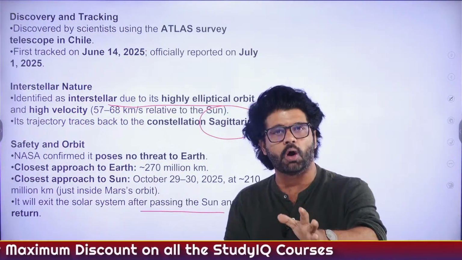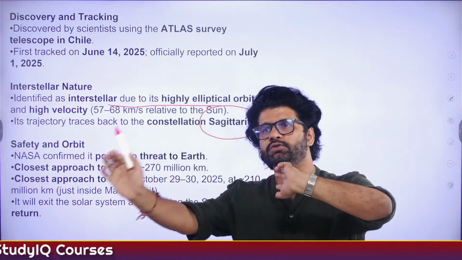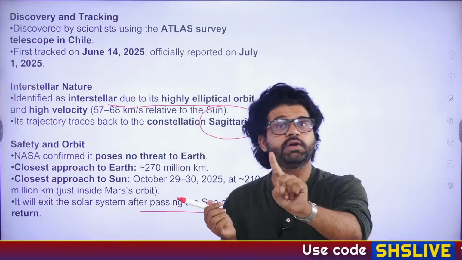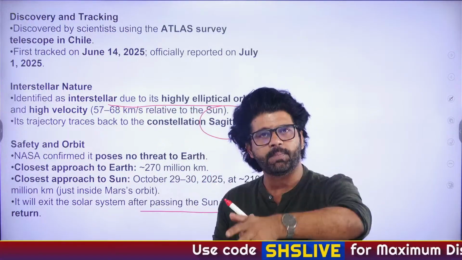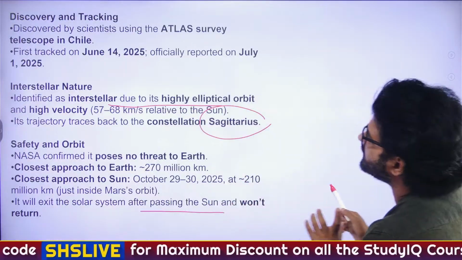When you are talking about comets, they are mostly icy particles, and if they go closer to their star or sun, they glow and they have a tail. Asteroids do not have a tail. They are generally rocky particles orbiting the sun, found between Mars and Jupiter. So you have to understand these differences.